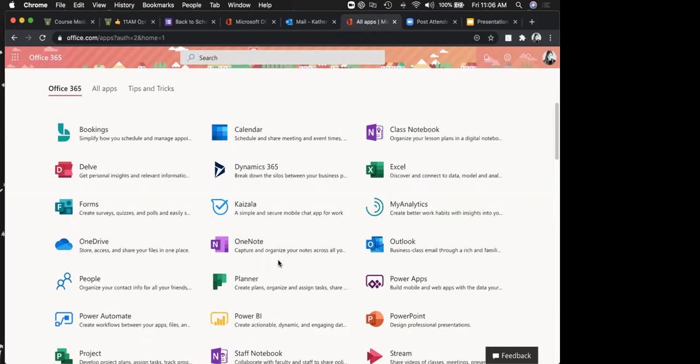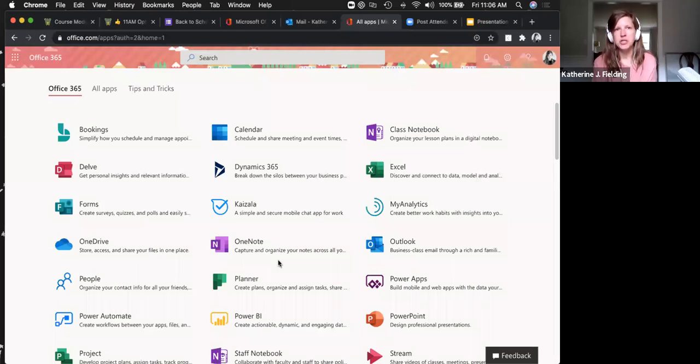We haven't really used the OneNote notebook. I haven't pushed it because it's kind of a heavier program, and it works best if each kid has their own device, which we haven't had. If we had been using it with shared computers, every time a kid logged into that computer and used it, it would add a lot of stuff to that computer. Now that each kid is going to have their own device, it's definitely a tool that you can utilize more easily. Before, it would have slowed down our computers a lot to have 60 kids' notebooks on that computer.